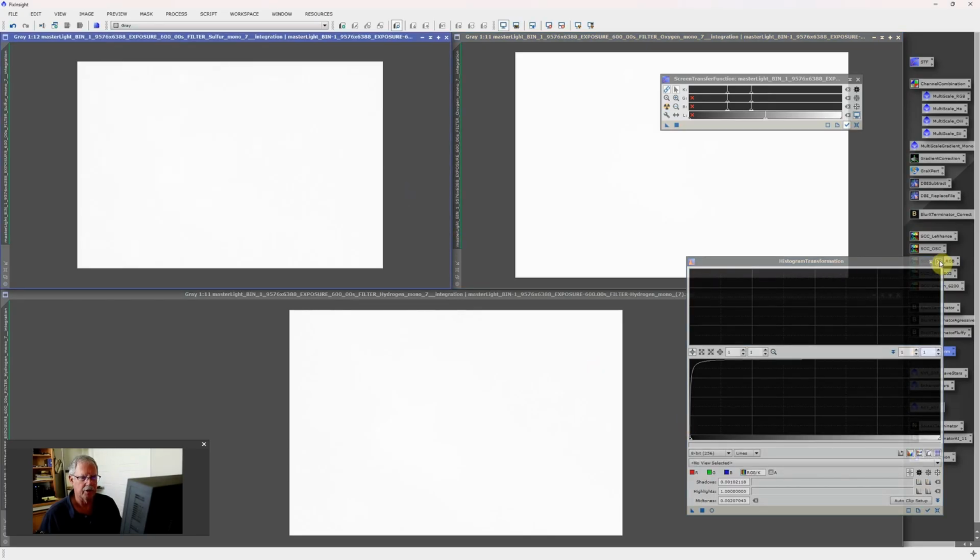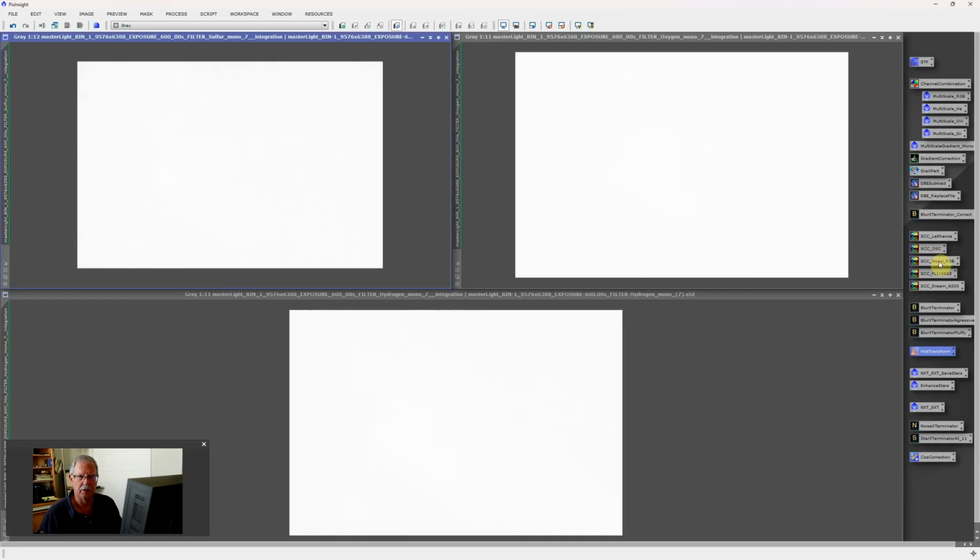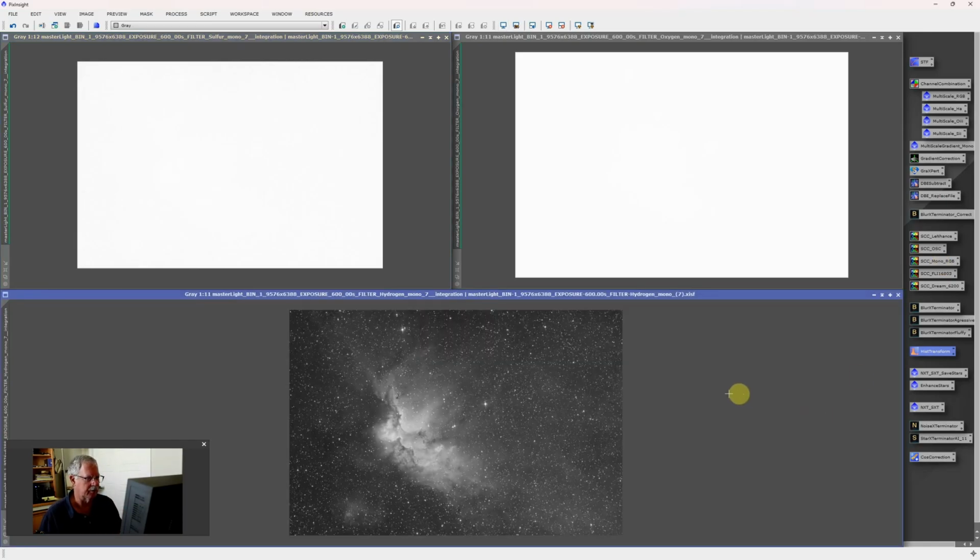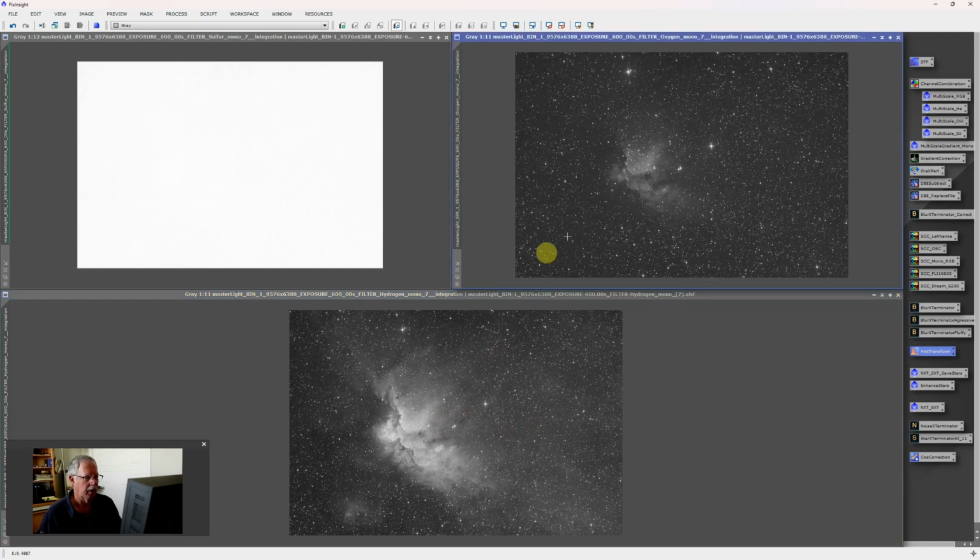What this is going to show us now is if we apply the same amount of stretch to each one of the images. In other words, it's going to be more or less the same brightness. So this is what the hydrogen looks like. Oxygen, you'll notice the background's a little bit darker.